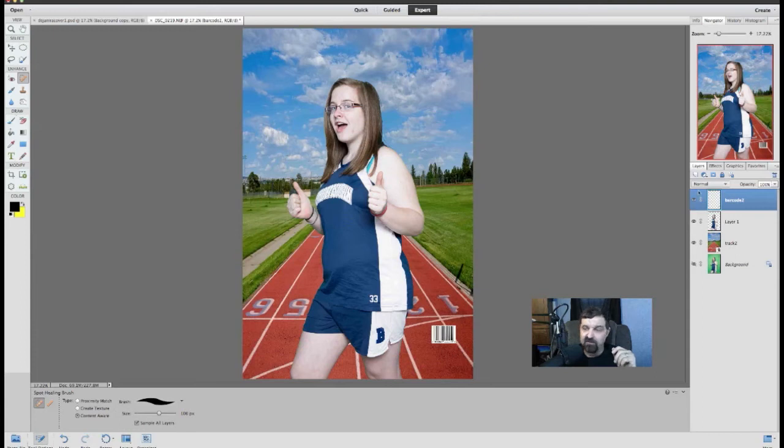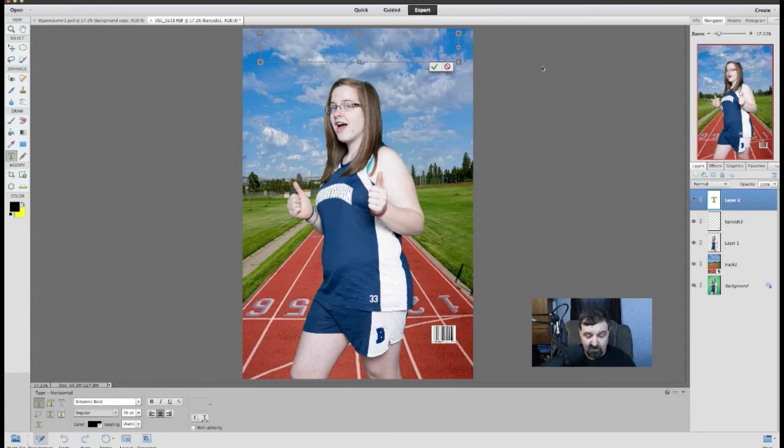The next thing to do, very simply, is make sure you clicked up here on layer. Well, we'll make sure we're on barcode, because what we need to do now is make sure the new layer goes above our athlete and our background. Let's click on text. Put a text box up here. And we will type in here something like that. Track and field times. Highlight it just like you would anytime you work with text. I'm sure you folks have been working with text for a while. I tend to type my size in there just to see if I can get it right. We may want to take the space out here, I think. There. Because I like to make it a little bigger than that, so I'm going to take my space out.